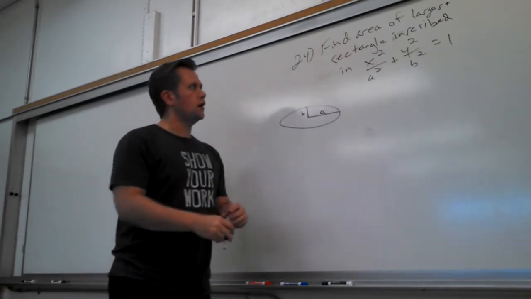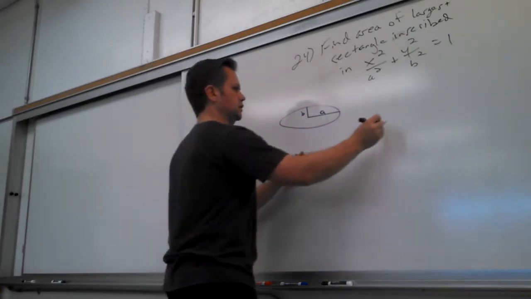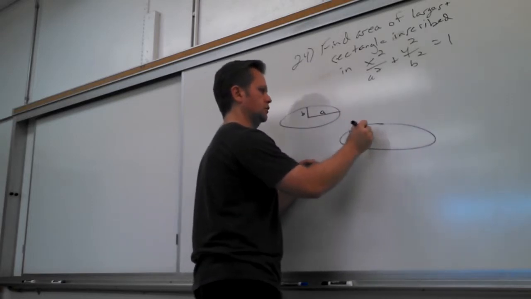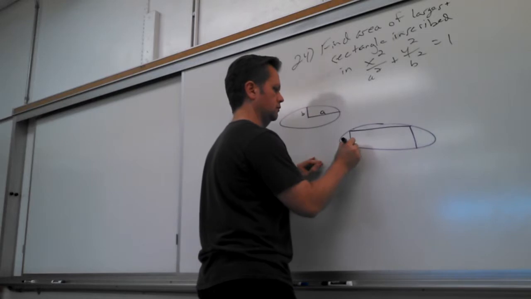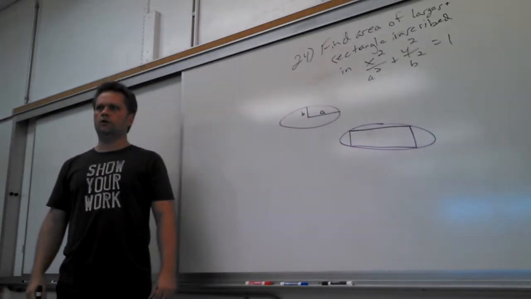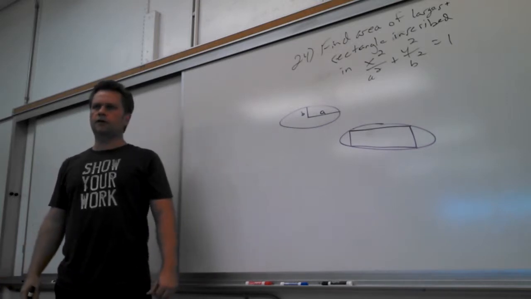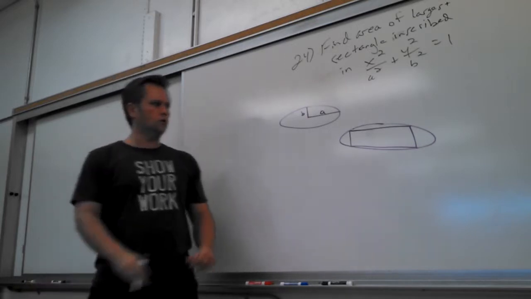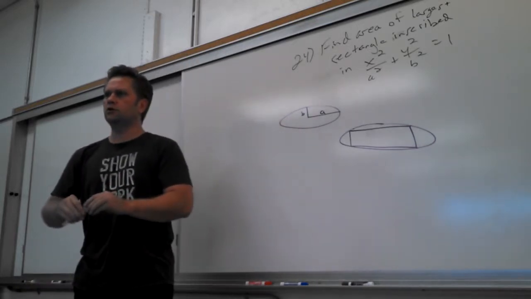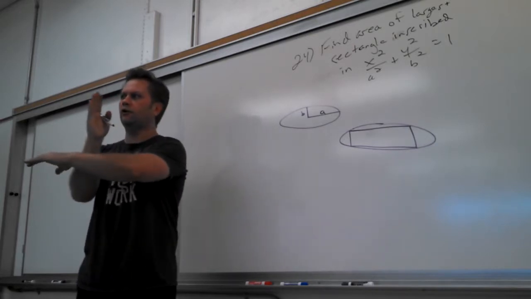And I want to inscribe a rectangle in here. So that's the ellipse. Let me draw a fresh ellipse and just draw a representative rectangle. Okay. So I want the largest rectangle that I can fit in that ellipse. So you have a lot of freedom on these problems, and these geometric problems especially have a specific kind of freedom. I can put the coordinate system wherever I want to.